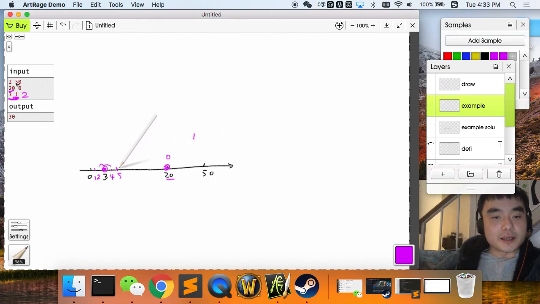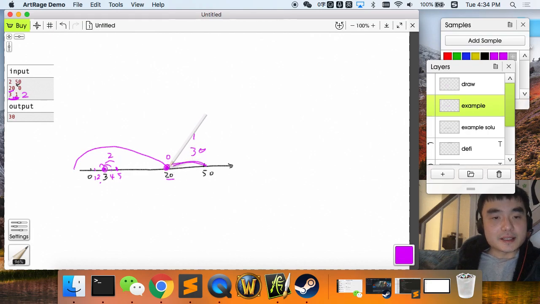For example, if we extend this antenna to range 2, and extend this antenna to range 30, this one can cover this whole place, and also this whole place.